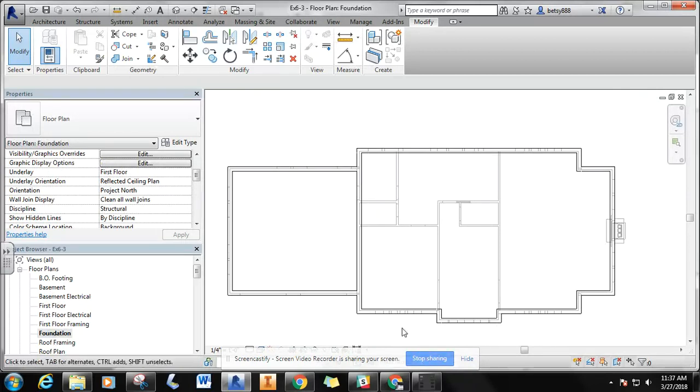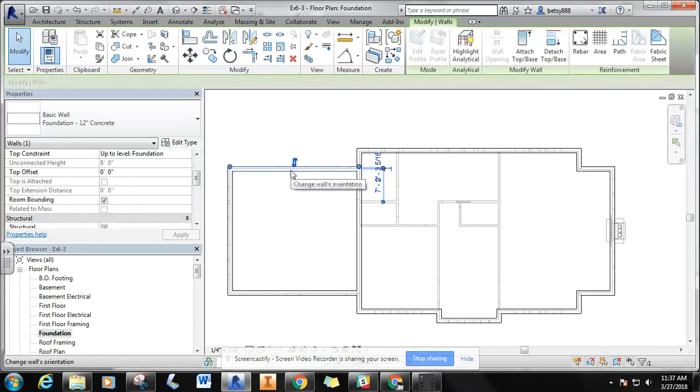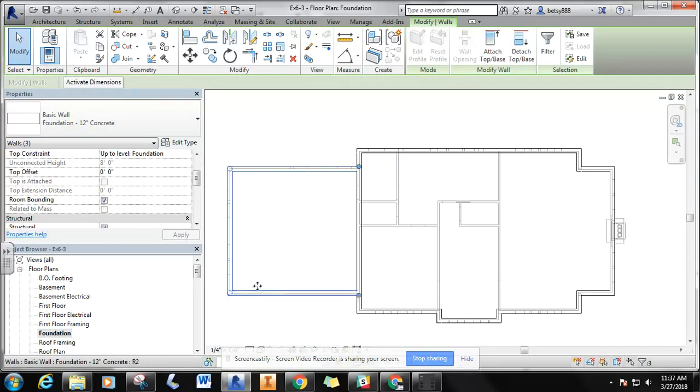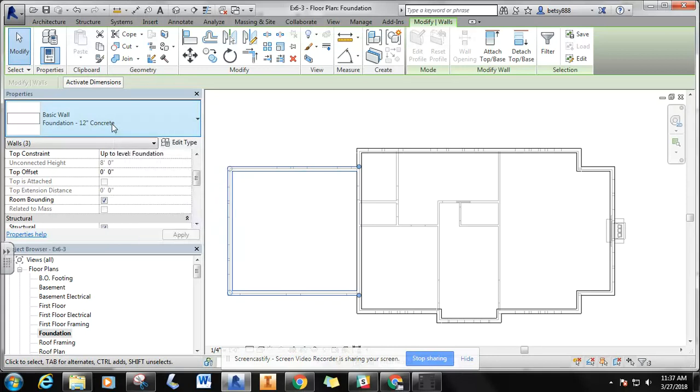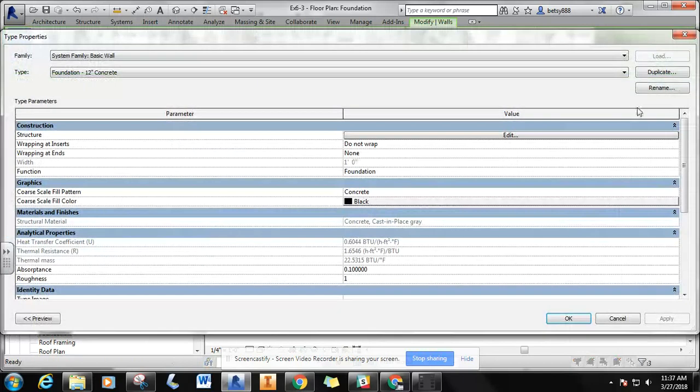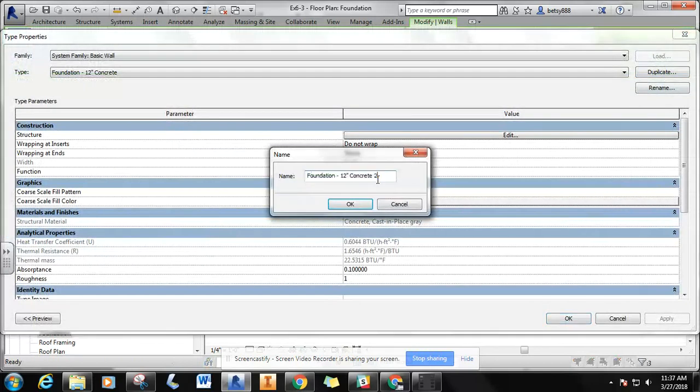So now you have to create a new foundation wall type. You can click on this wall type. Actually, you're changing all three of these, so you might as well click all three at the same time. And all you're doing is simply making this a thinner wall. So I'm going to say edit type, duplicate.